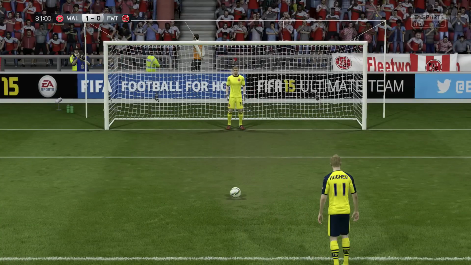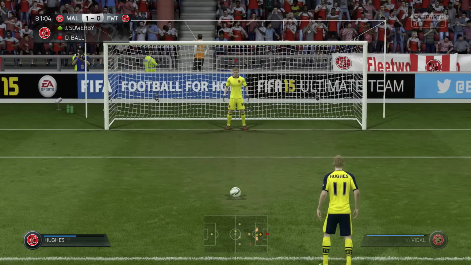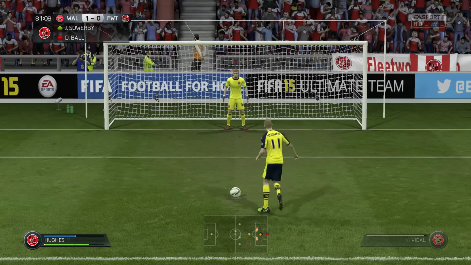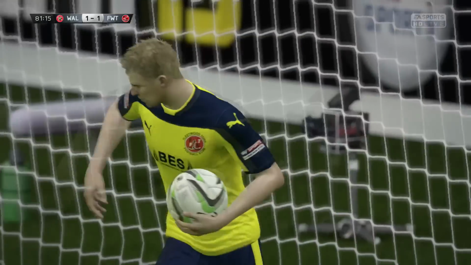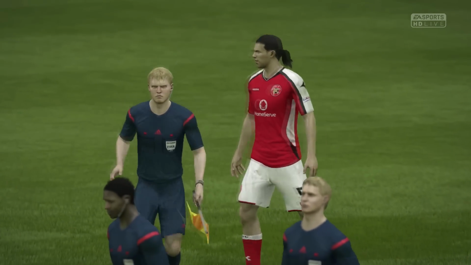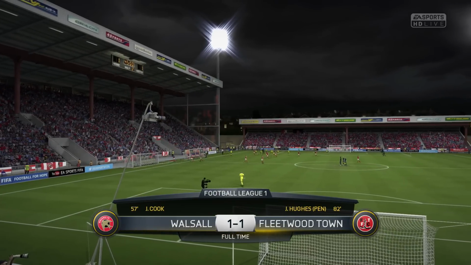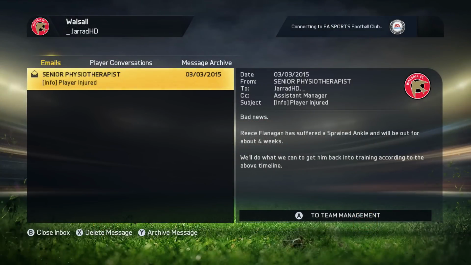So 10 minutes to play. Vidal, the French keeper, the former Toulouse man, has to save this penalty. Can he do it for the Walsall boys? Hughes goes up. That is a beautiful penalty there from Hughes, and unfortunately there is nothing Vidal can do about it. And unfortunately we have dropped points at home against a very poor opposition, a 1-1 draw against Fleetwood Town. Fortunately we have the gap in the league to do it, but it's still not good.